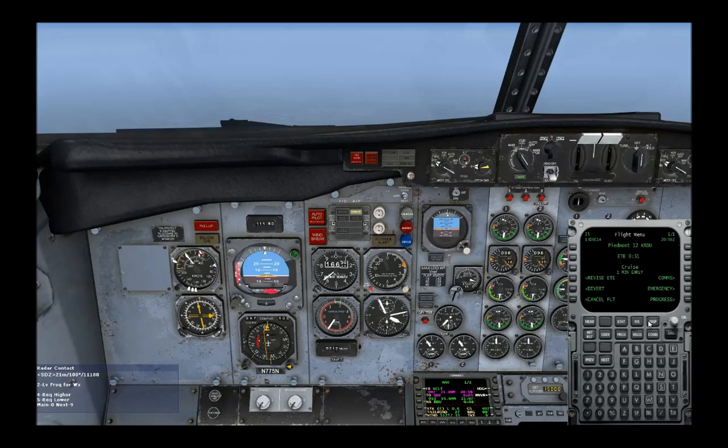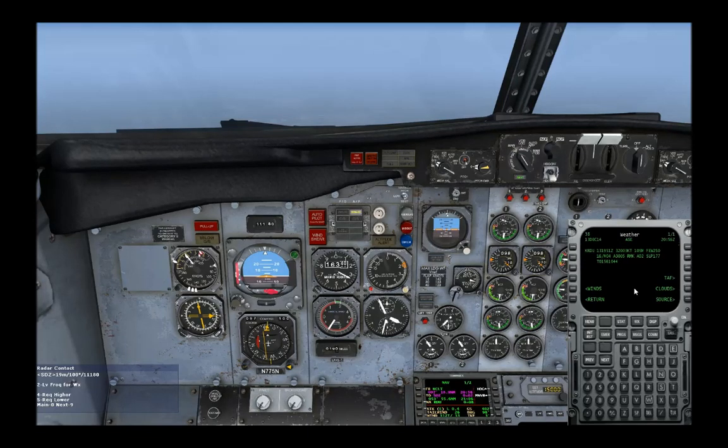In the meantime we can look a little bit at the FCDU and see how we can check weather. If you press the WX key here, you will go to the weather page. You can select your destination, your alternate, your departure airport, or any airport in the world by line selecting it up here. I typically look at my destination and see if things have changed. This is the most recent weather. I get a METAR for Raleigh.